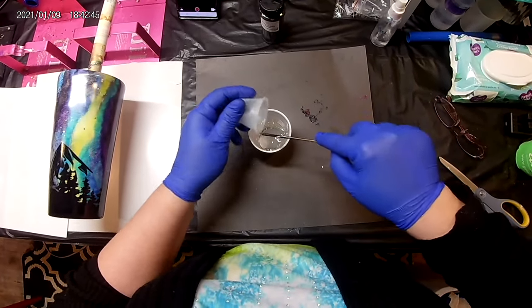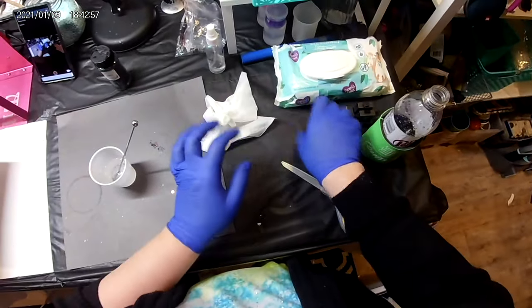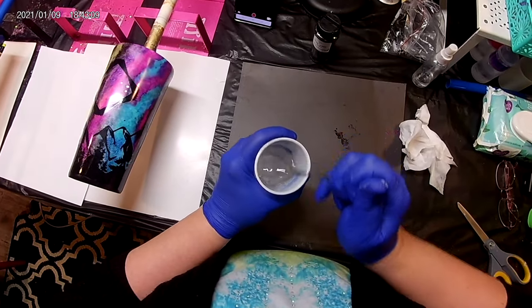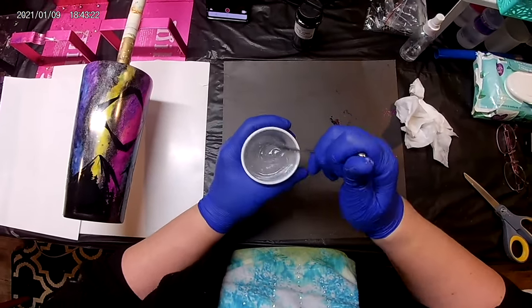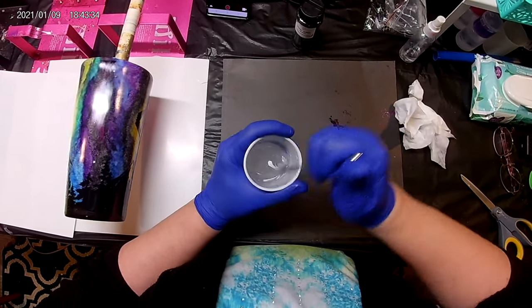This is kind of a first person point of view with my little GoPro on my head, so excuse the shaky camera. I just thought it was kind of a neat angle. So I'm just going to mix up my resin and put a thin layer on, and we'll be ready to place my quote, clean the cup, and then it'll be done.